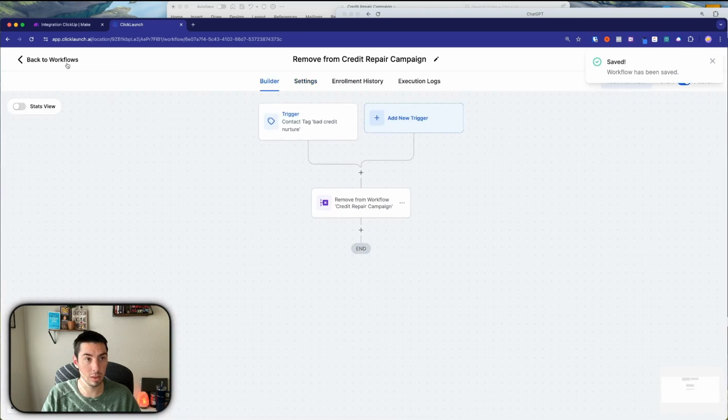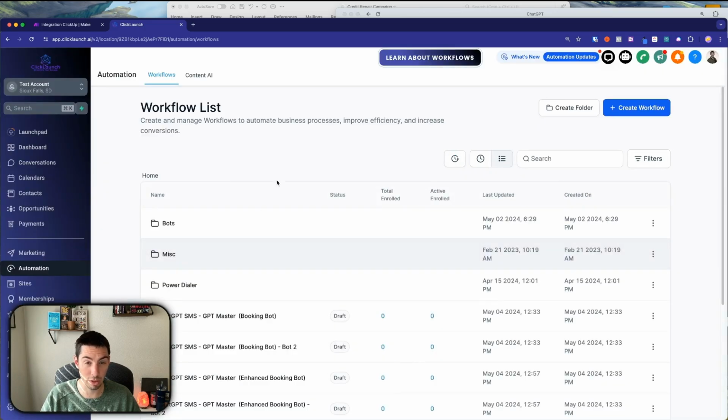All right, so that's pretty simple there. Now, of course, there are other ways you can remove them from workflows, but that's just something simple. So that was the video, to show you how to create a nurture sequence for your client so that you can send out to nurture them over time. And now there's 180 days worth of text and emails that are going to go out.